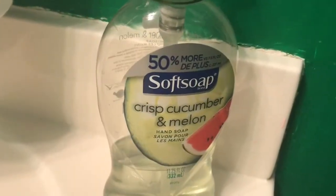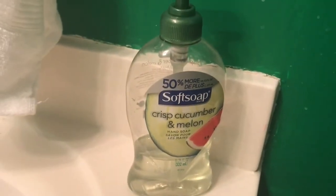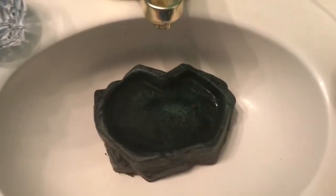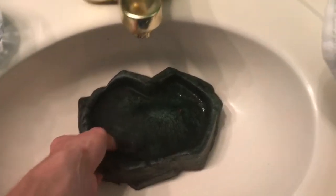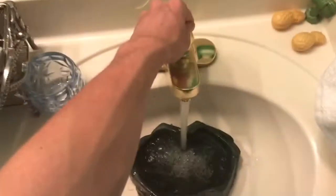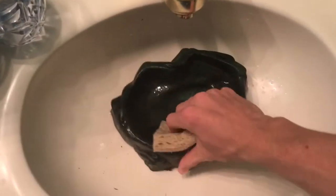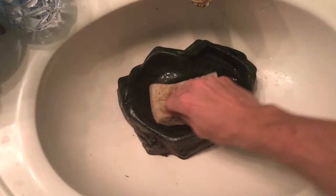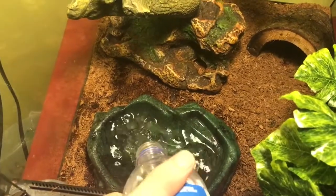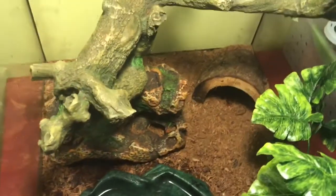And make sure that you use bottled water rather than tap. If your water dish requires soap to be cleaned out effectively, make sure you wash it out very thoroughly because you don't want your frog drinking soap. Here's a quick tutorial for those who haven't seen the cleaning video. Basically what you do: pour out the old water, get a sponge, and scrub it. Congratulations, you've done it. Now fill it up with some bottled water and you're good.